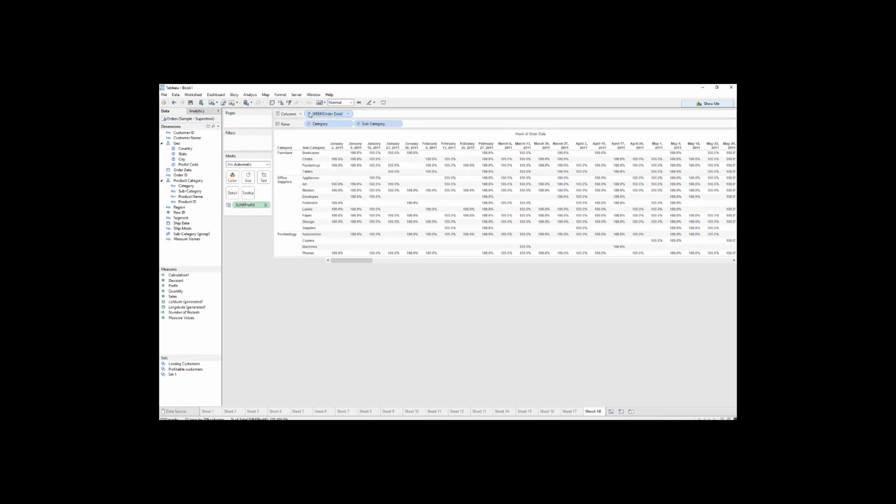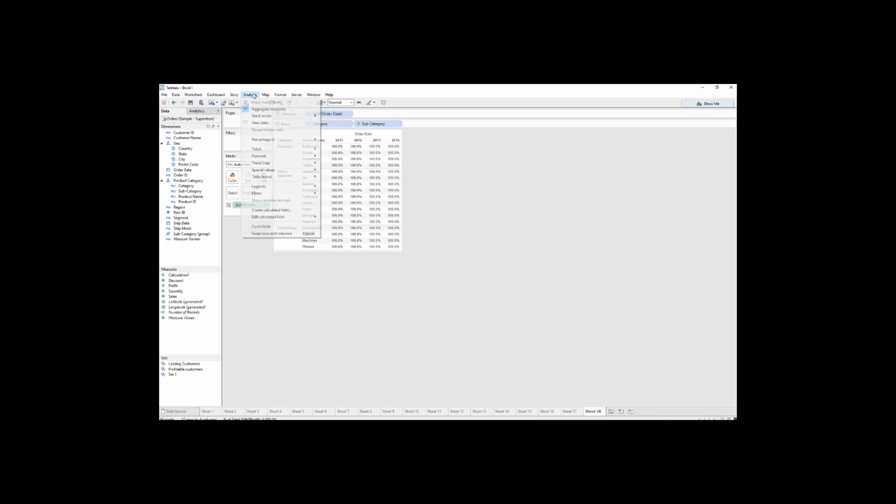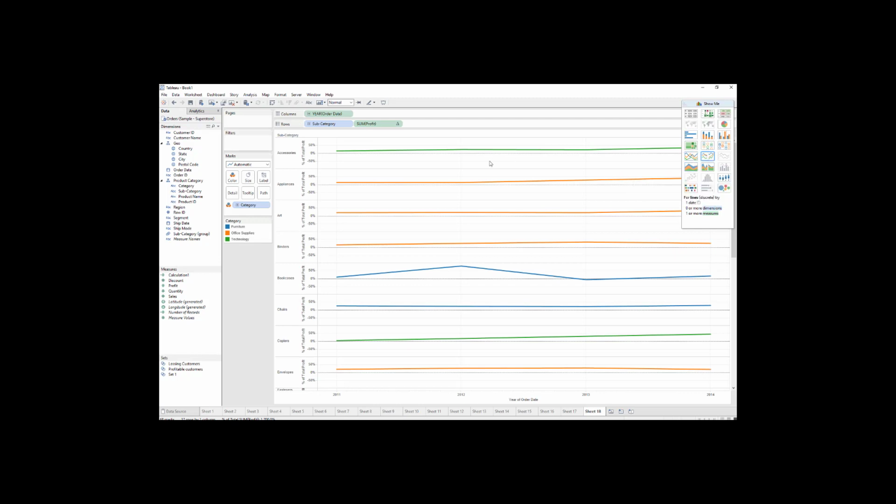So rather than doing that, let me remove that first and re-add my order date in there. And let me see what analysis I have of it. It does not have any percentage of, that's the reason it is showing you that. Now let's say row percentage, and let's do some visualization there. As you can see, data is moving up and down.